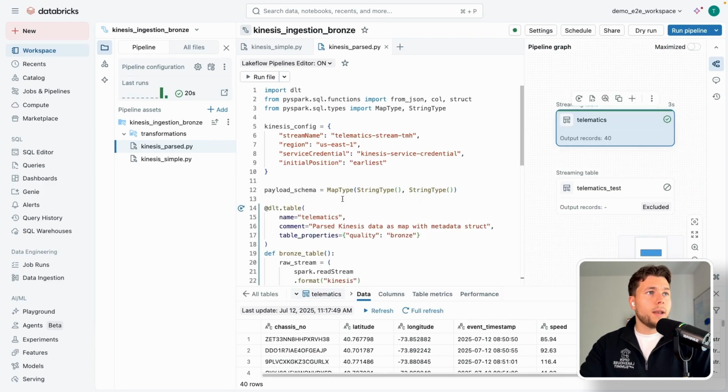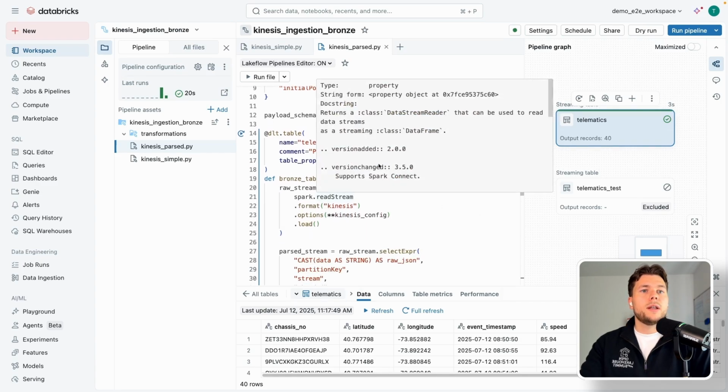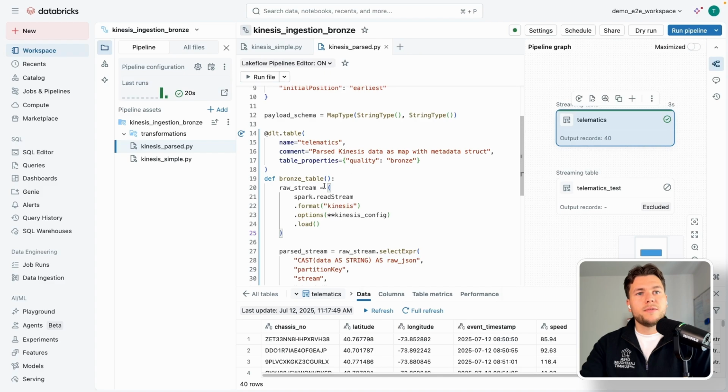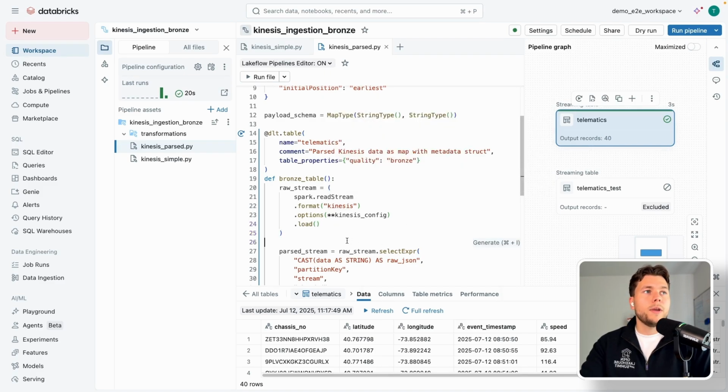Now you already saw, whenever I'm executing this pipeline here, it's actually reading from the stream and retrieving all the new data that was inserted there compared to the last run. And this is also the beauty of the Lakeflow declarative pipeline. So we did not have to specify any checkpointing location and stuff like that. All of that is abstracted away for us. And we also see streaming does not necessarily have to be a 24/7 running pipeline. It can also be executed in a batch mode, like we're doing right now, right?